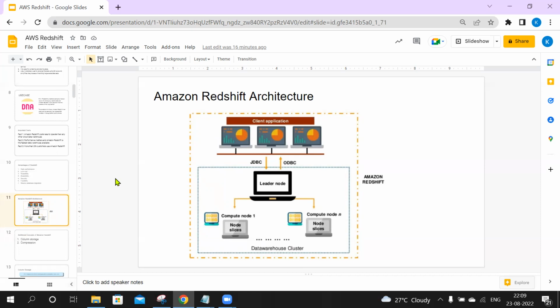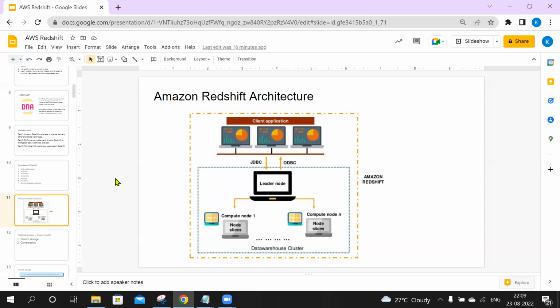It has some compute nodes, which do the data processing, and the leader node, which gives instructions to these compute nodes and also manages the client applications that require data from Redshift.